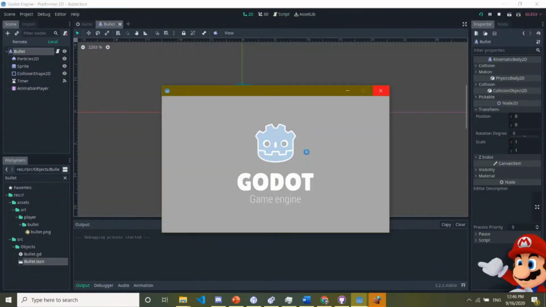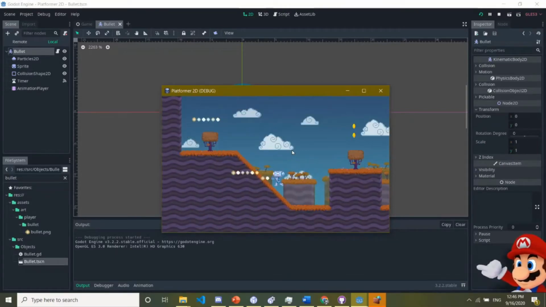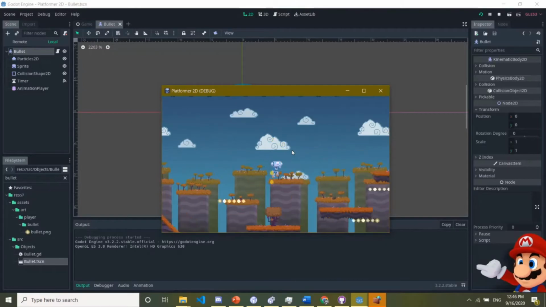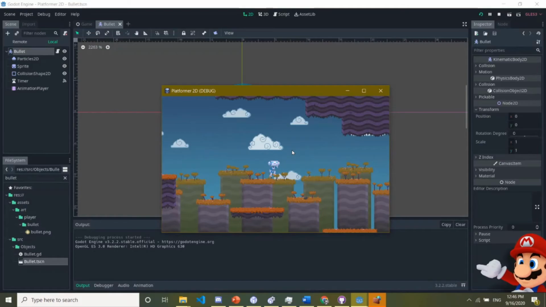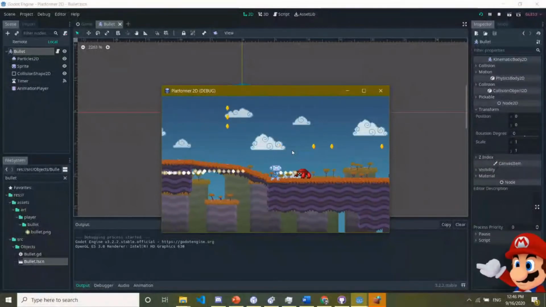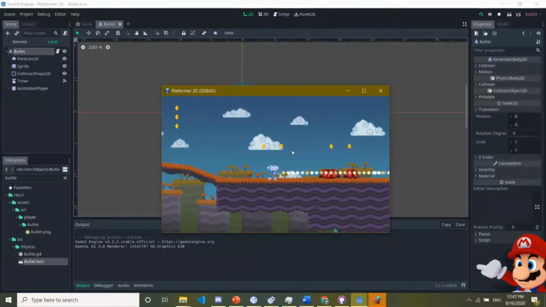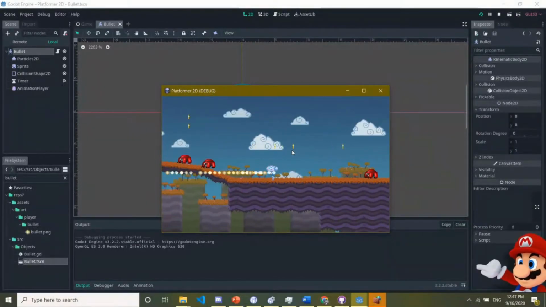Oh, there we go. Oh, look at that! The bullets just go. Oh, cool! Look, I've got a bunch of bullets that can just go through everything. What if I try those stupid bugs? Oh, looks like they're not dying. I wonder why. Did we possibly do something to the bullet? Huh. Surely there must be something we can do.